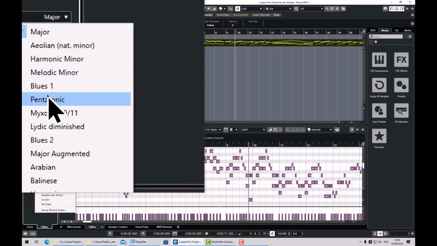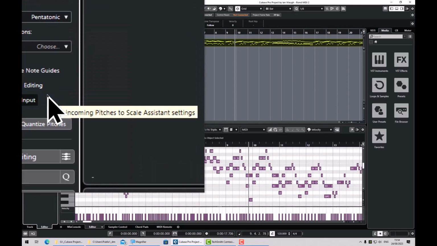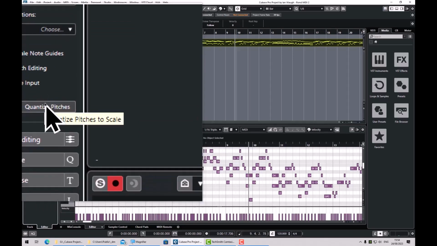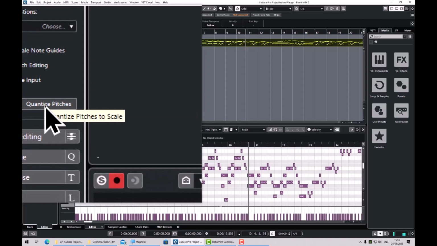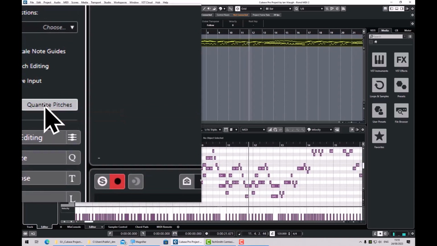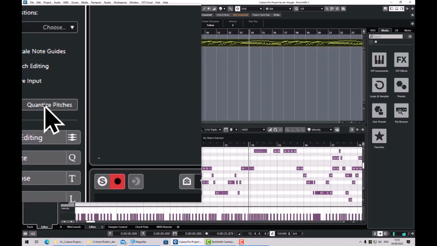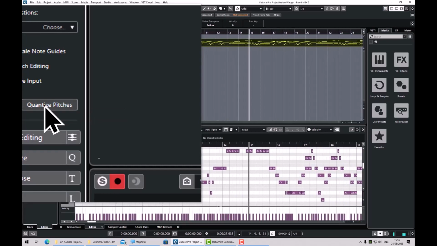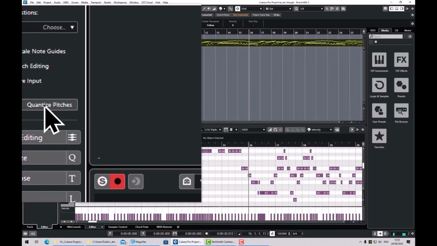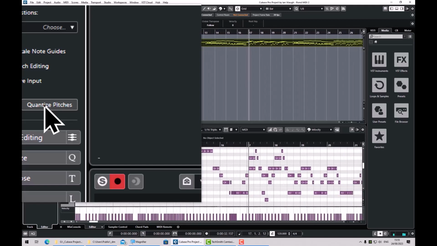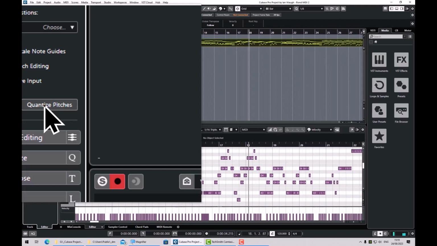So let's select pentatonic. I shall start playback and then we'll quantize it. Right. And just take a second to get your ears accustomed to the pentatonic tuning.